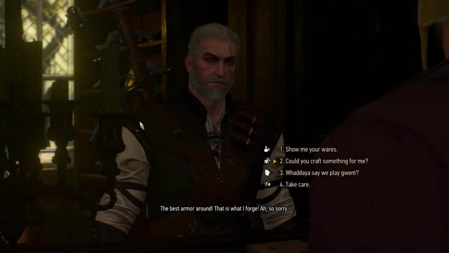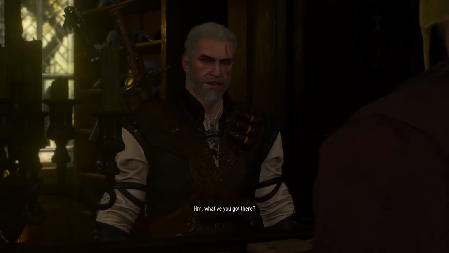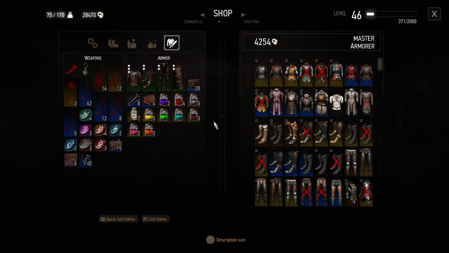Well, let me see what he has to sell. Probably nothing. What have you got there? Probably nothing. I feel like I've been here before, haven't I?